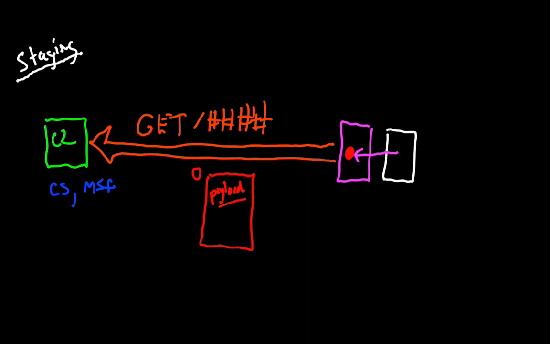And if you make that kind of a GET request on a Metasploit framework handler, you will get back a Meterpreter payload. If you make this kind of request on a Cobalt Strike web server, by default, you will get back a Cobalt Strike beacon payload. Something that is really cool, though, about this compatibility, there are some benefits. First, let's say the Metasploit framework happens to have a very interesting user-driven or client-side attack that you want to use to deliver the Cobalt Strike beacon.